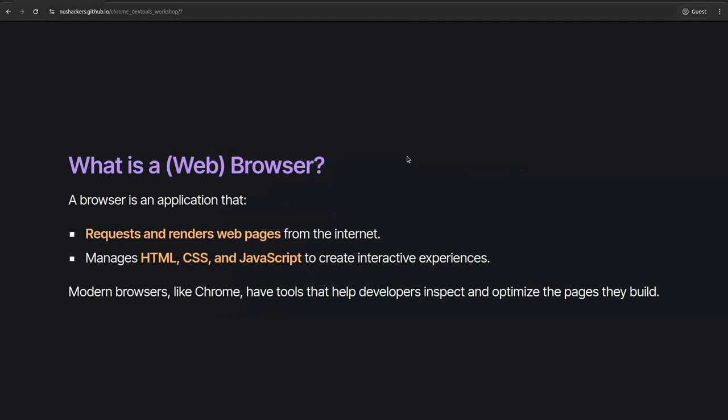Yeah, so yes, that is I guess more accurate than what I thought a web browser was before I started programming, right? So when I first used a browser, or rather when most people use a browser, they usually see it as less of an interface with the rest of the internet, and more just something to search and visit websites, right?